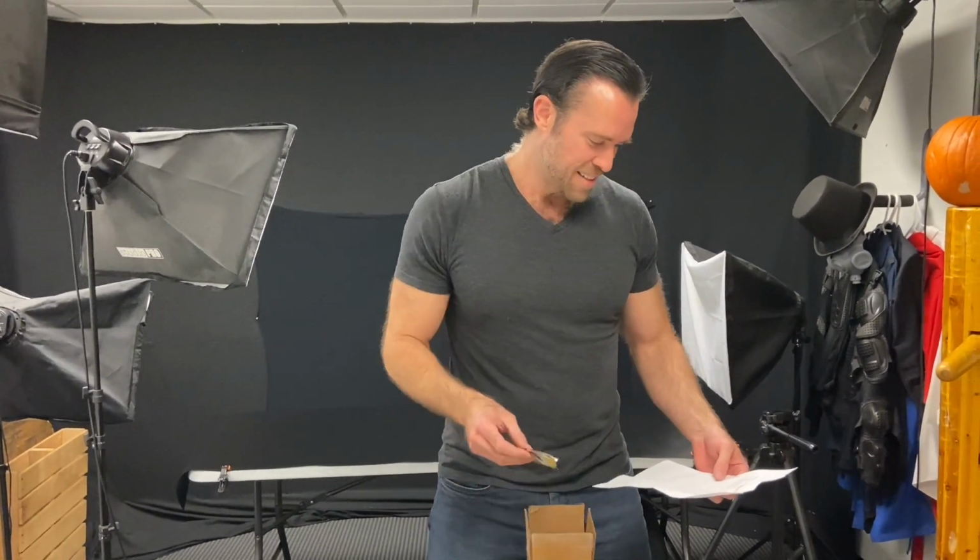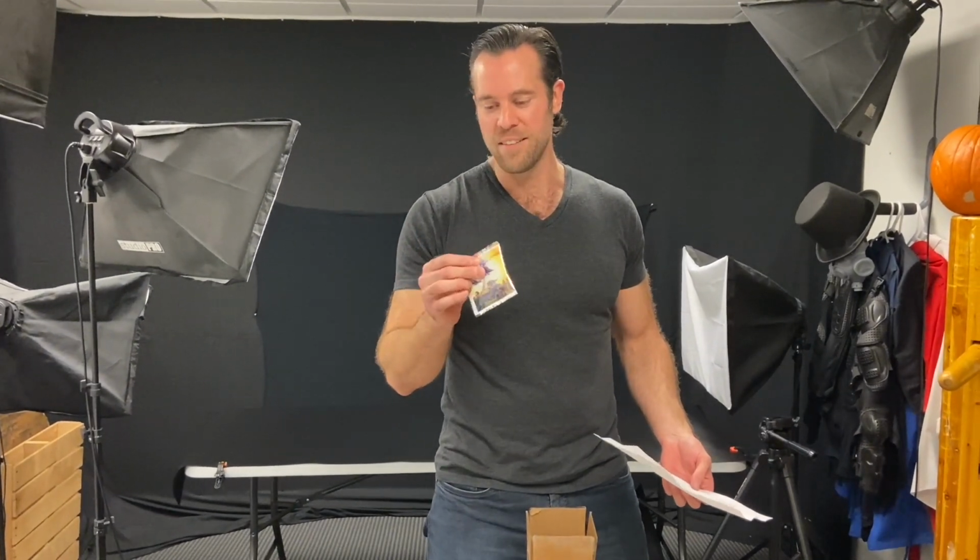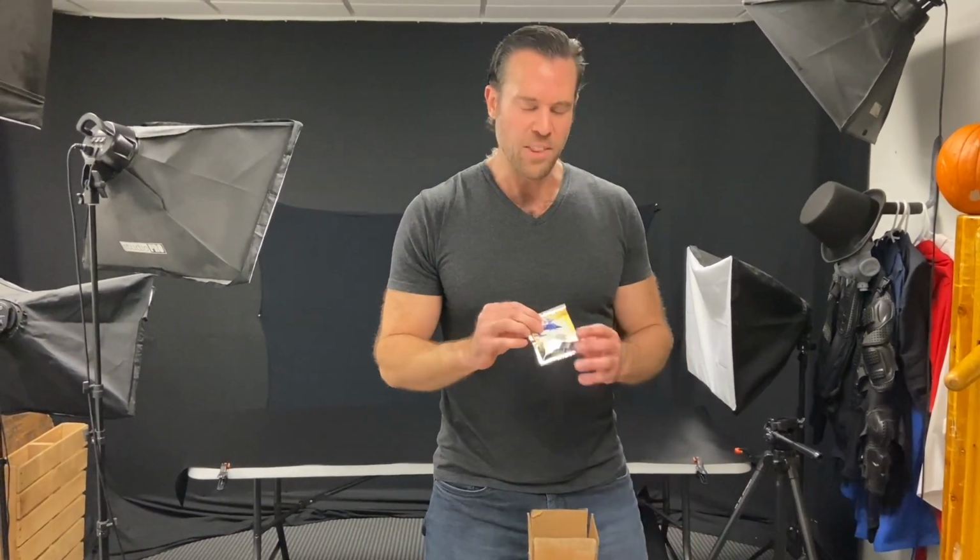Okay, Ninja Diversion bombs. Now this is different. We don't normally do things that aren't weapons, but I'm down for this. So these guys, you've probably seen them before. They carry them at certain convenience stores. Sometimes you'll see them at fireworks stands. They're fun. They're like a kid's toy.